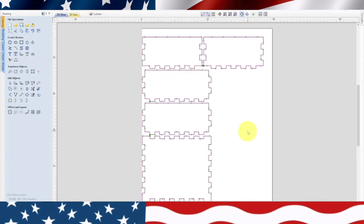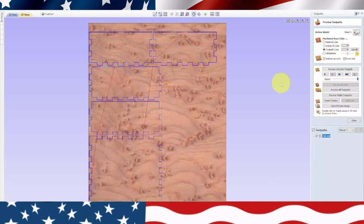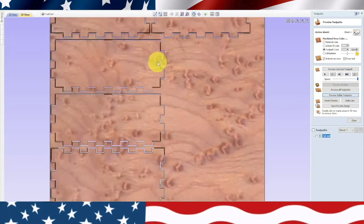Now that did exactly what I wanted it to do. So there's the bottom right there, the two sides, actually all four sides, front and back. Okay, next up we'll go check that toolpath. We're going to just check it, preview it. It should do tabs. So let's preview visible toolpath. Did it leave tabs?